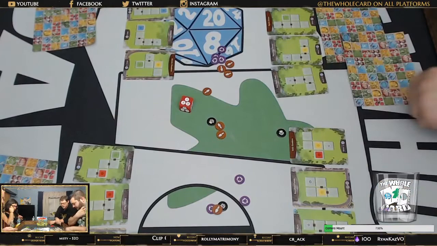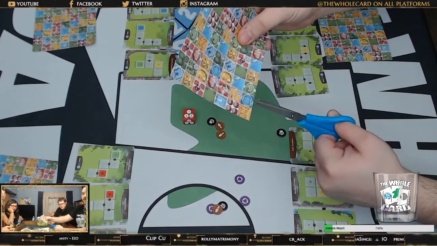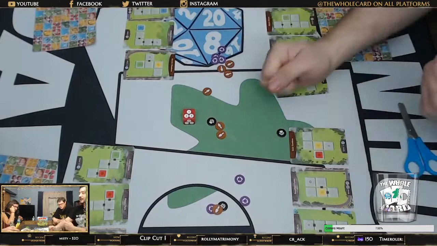In a situation like this, where you have a cut one, cut two, cut three that is rolled, you need to make one cut that is one square wide, a different cut that is two squares wide, and a different cut that is three squares wide. Anything that falls off of your sheet needs to be placed onto your park. If it cannot fit onto your park, it gets crumpled up and put in front of you and may be used for tiebreakers later in the game.